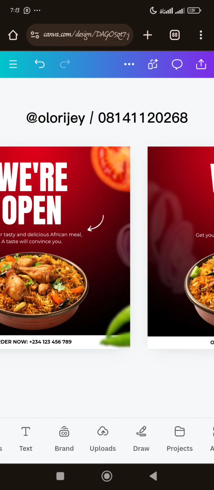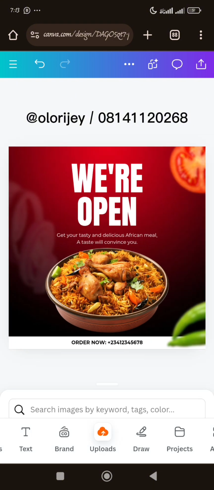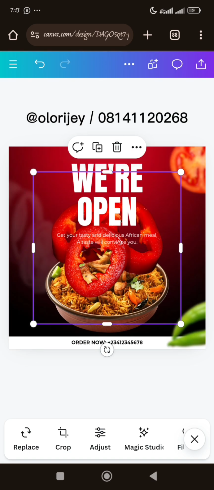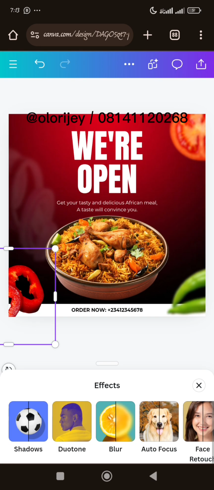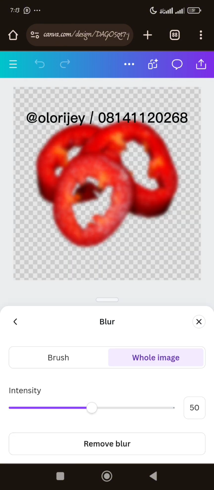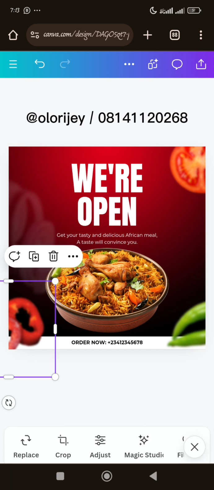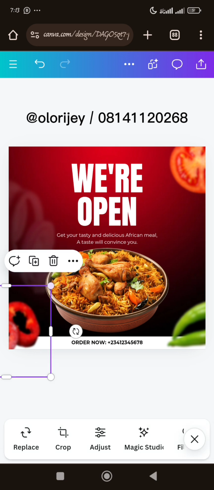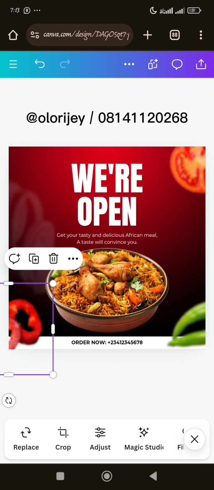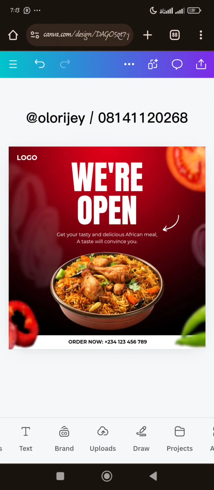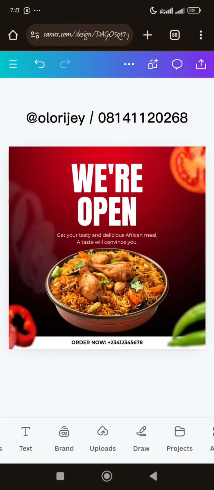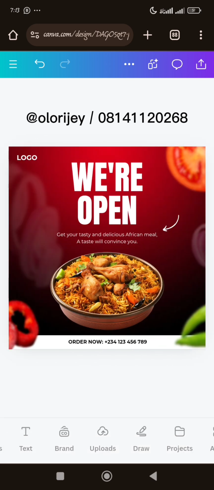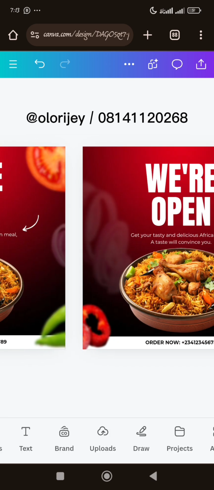Okay, so I'll be adding in this pepper, and I think that's basically the last image I'm adding. Okay, so I'm adding this, and I will also be blurring it with effect by 50. So like I said, I will be dropping in the resources I'm making use of, all this pepper, the rice, the background. I'll be dropping everything in the description below, so you basically do not need to worry about getting these images. Okay, so I think lastly we need this onions rather, that is still here.